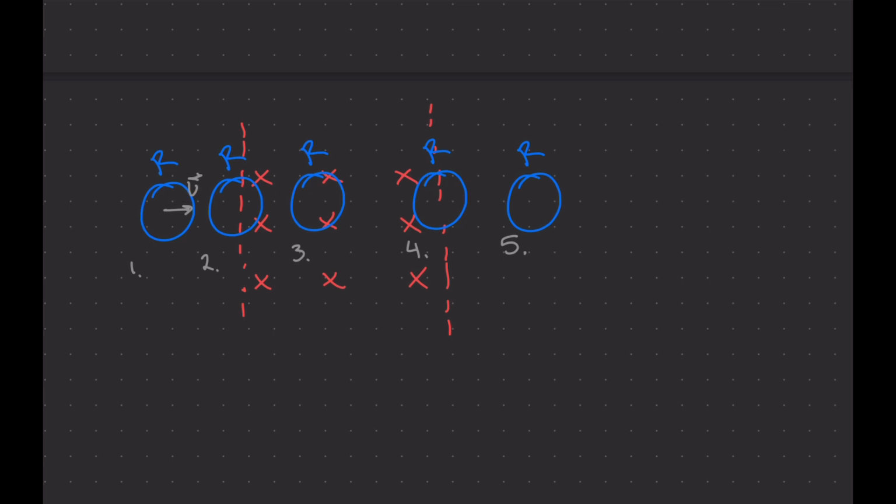So 1 is when it's completely outside of the magnetic field moving towards it. 2 is when it slightly enters, so the right side is a little bit inside the magnetic field. 3 is when it's fully inside. 4 is when it's exiting and the magnetic field is just applied to the left side, and 5 is the same as 1 except it's outside. So the question is, what is the direction of the current that is created onto this little loop at each of the stages?